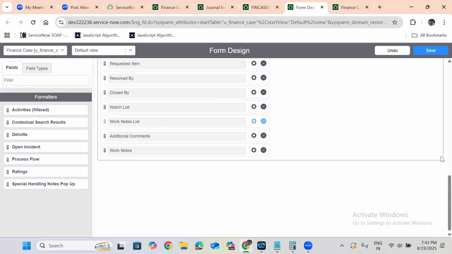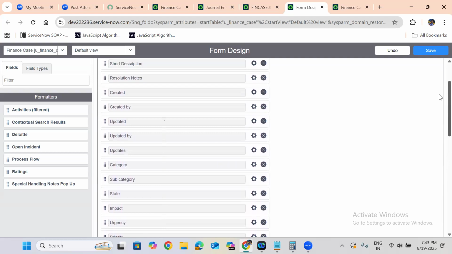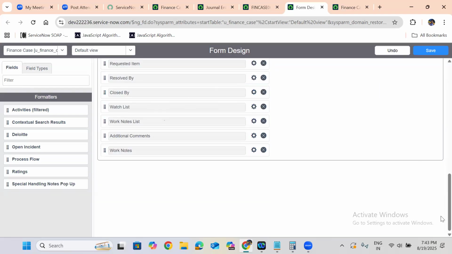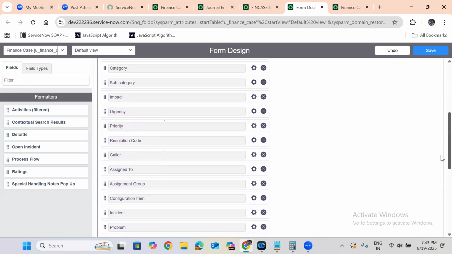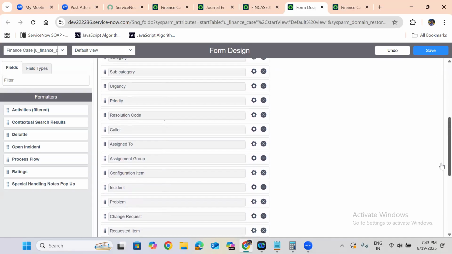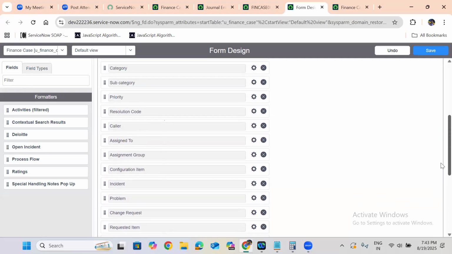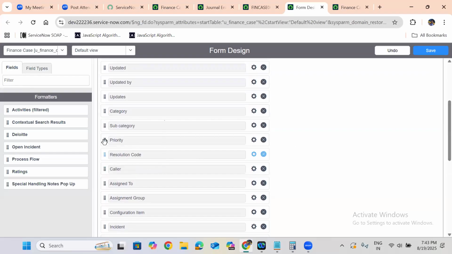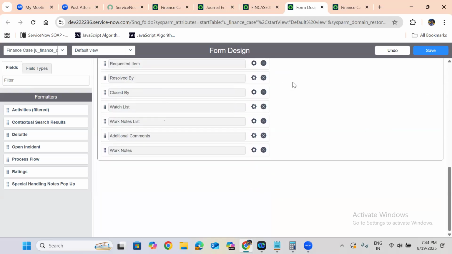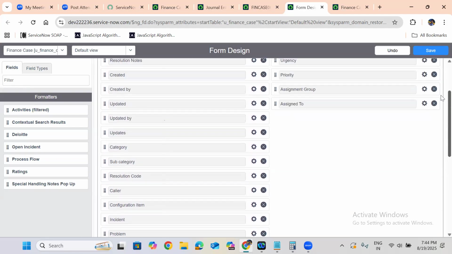So I am pushing contact type to the right side, state to the right side, impact to the right side, urgency to the right side, priority, assignment group, assigned to.